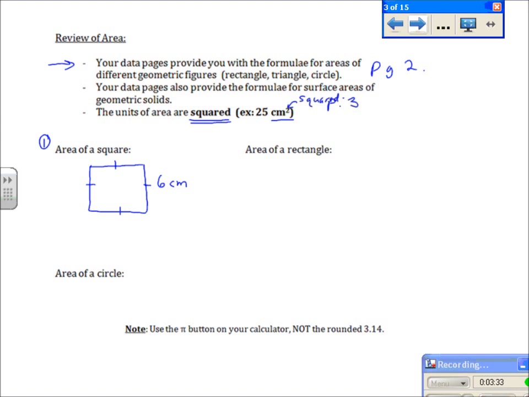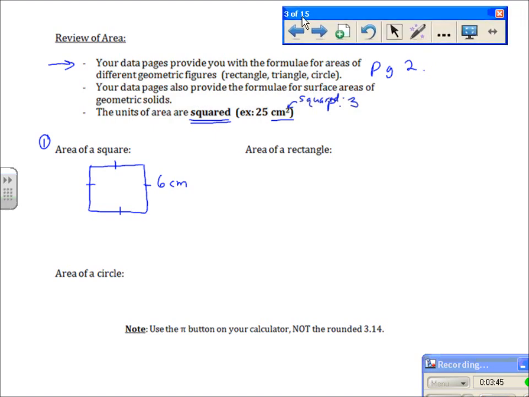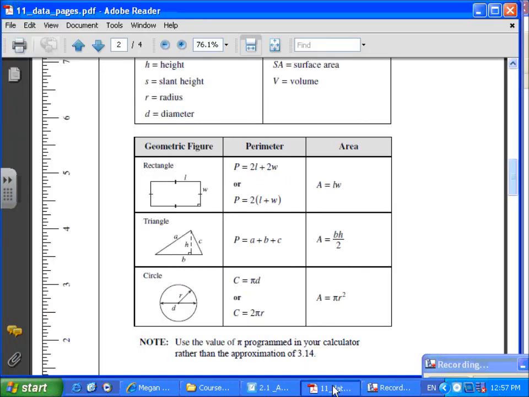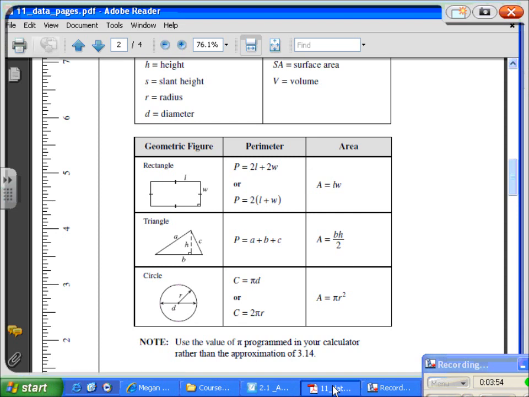How many of those tiles are going to cover that square room, cover the floor of that room? And so what we do, we have formulas in our data booklet, and I'm going to take you to the data booklet just for a moment. Okay, so I'm just going to take us to our data booklet. Let's have a look at it for a moment. We're on page 2. These geometric figures, you might want to write for yourself. These are 2D shapes, okay, two-dimensional. And I have a formula for the area. We've already used these ones for perimeter. We're now going to look at area.